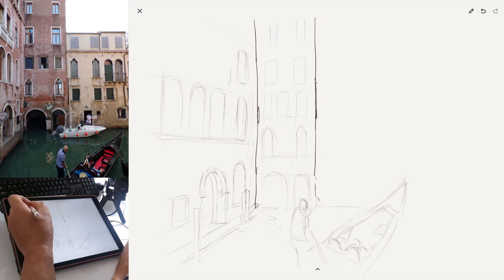So I've got this thing here with like that, and a little bit of squiggly. You can't beat a bit of squiggle. That'll do for that. And more tall windows.